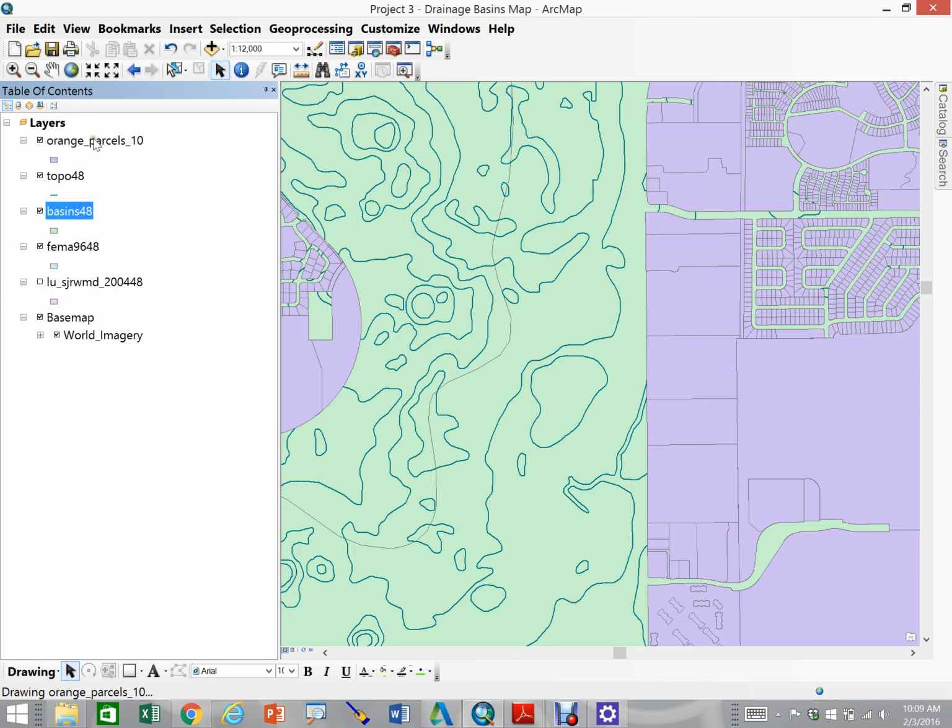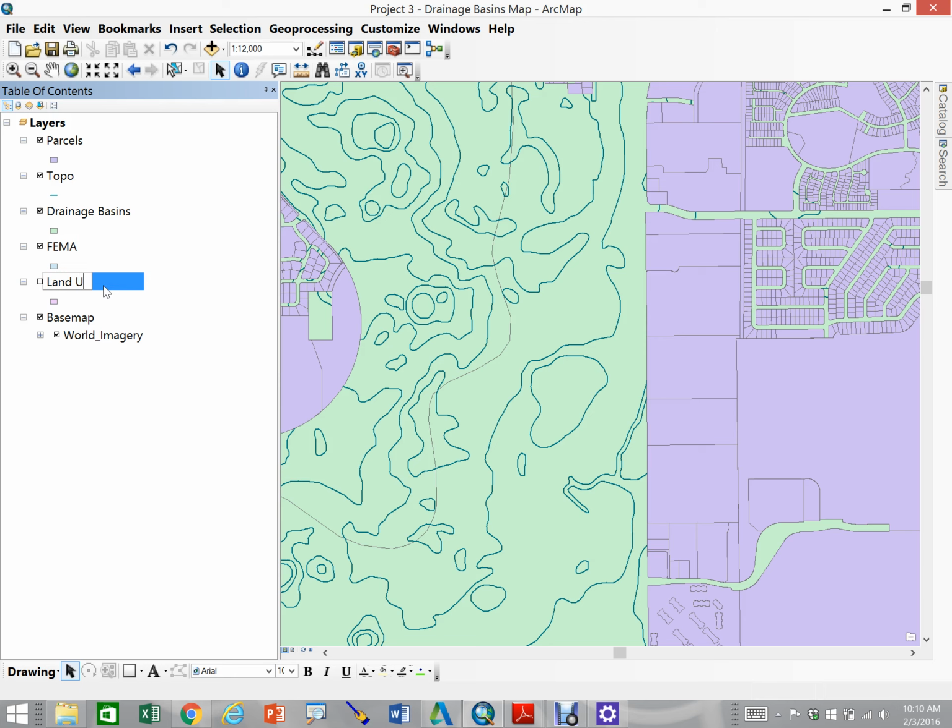So you can click on it, and I can just say parcels, topo, drainage basins, FEMA, and land use.